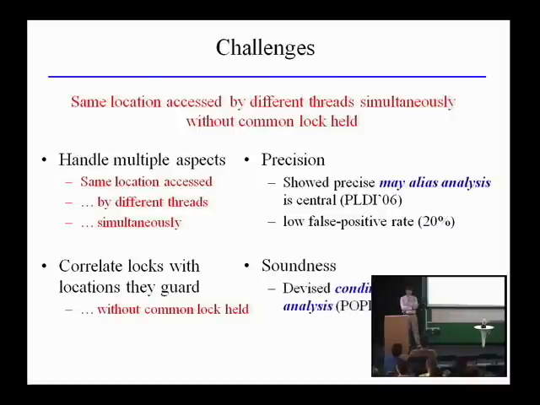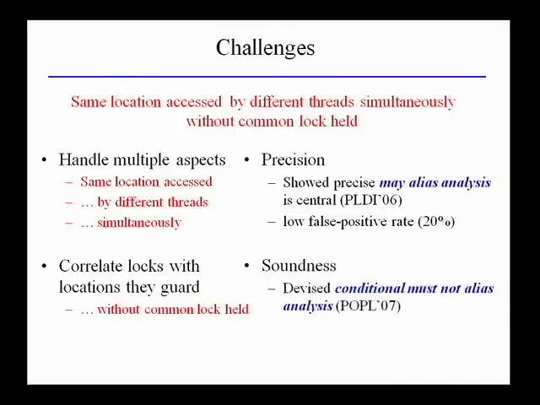The big idea here, which I'll spend quite a bit of time talking about today, is something called conditional must-not alias analysis, which was published just earlier this year. This is the idea that allows us to analyze the locks precisely. The problem that it solved, for those who are familiar with it, and I'll say a bit more about this, but not a lot, is that it circumvents the apparent need for what's called a must-alias analysis.